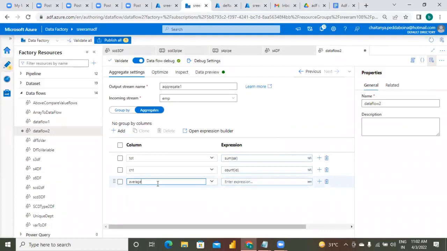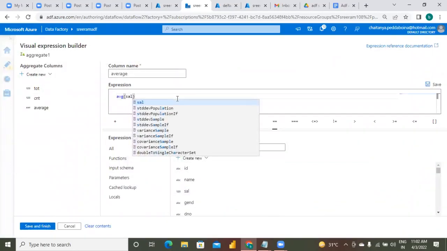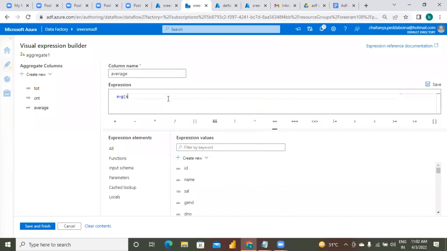And one more, I want average. Average of salary. Here the function is AVG of salary. There is one more thing, AVG if. Just look at it again. If I apply AVG if, salary comma some condition you have to give. Only for condition-matching rows will the average be applied.